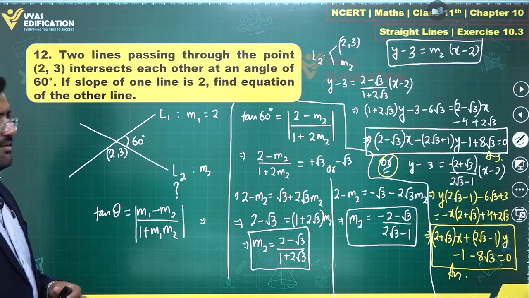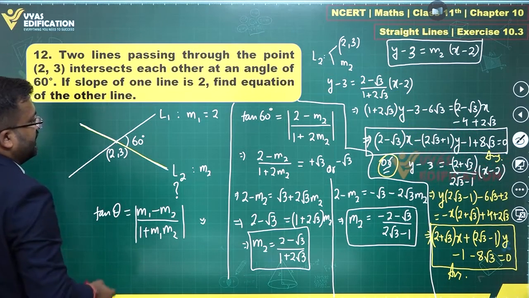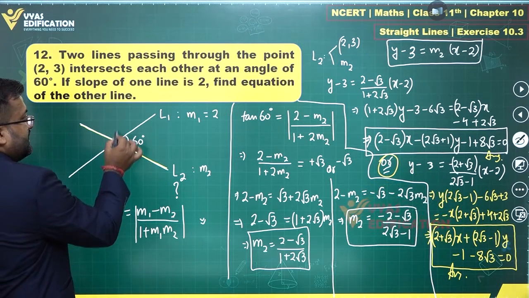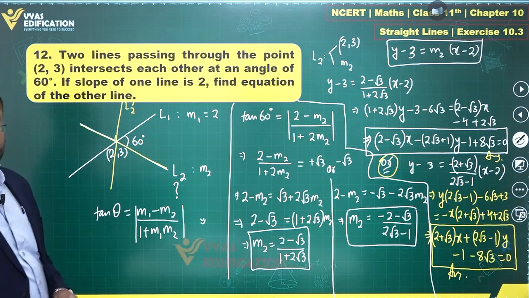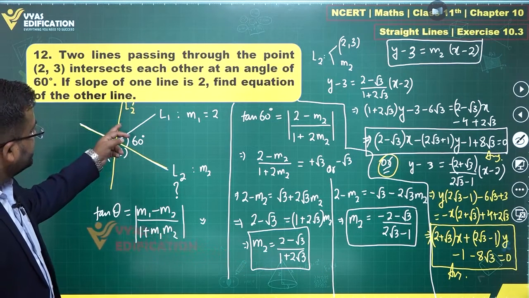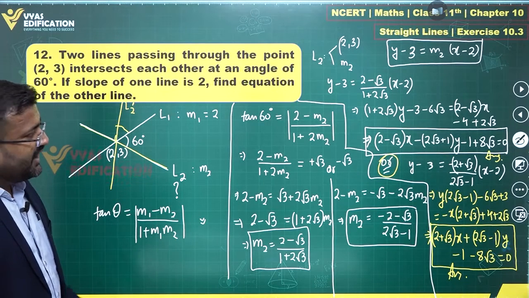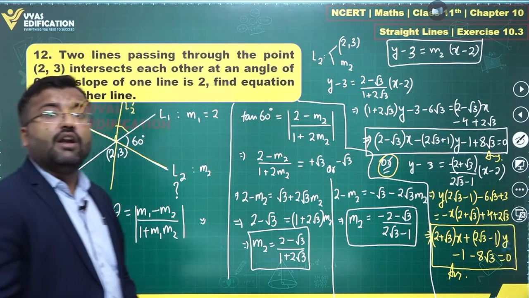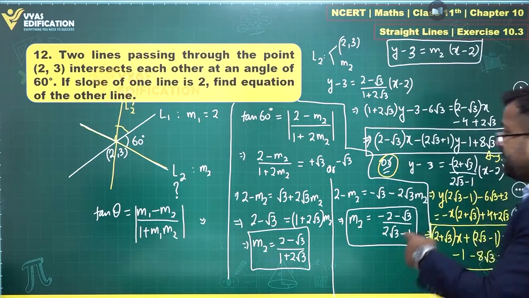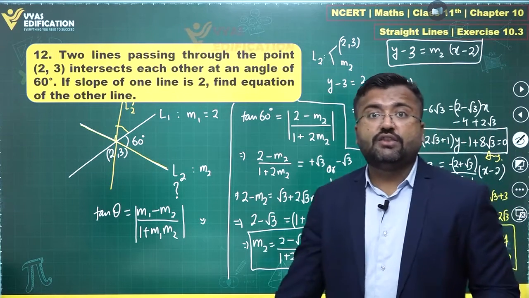Now where are we getting two possible answers? Basically this is the line L1 which is given, and there's another line L2 which makes an angle of 60 degrees. This can be this side or this side as well. So you'll get another L2 prime over here. Since angle 60 can be formed in this way as well, we are getting two answers. Pretty long answers, but yes, that's the complete solution of this question, as you can see, the complete thing over here behind me. This is question number 12 for us.